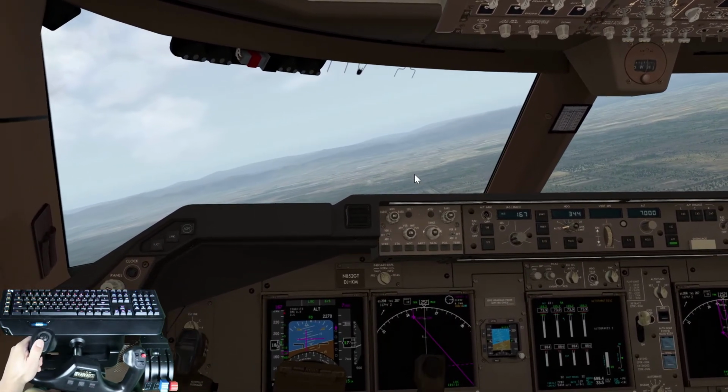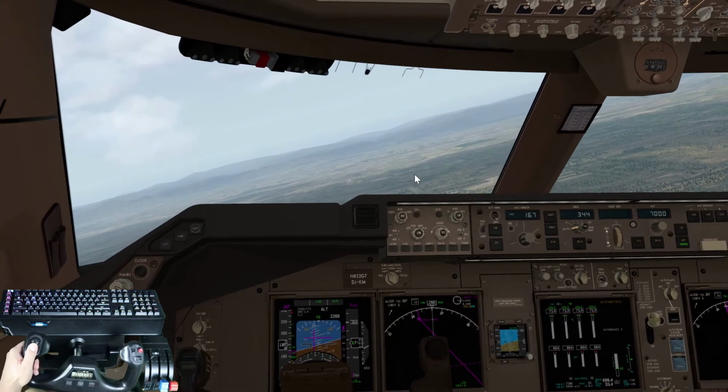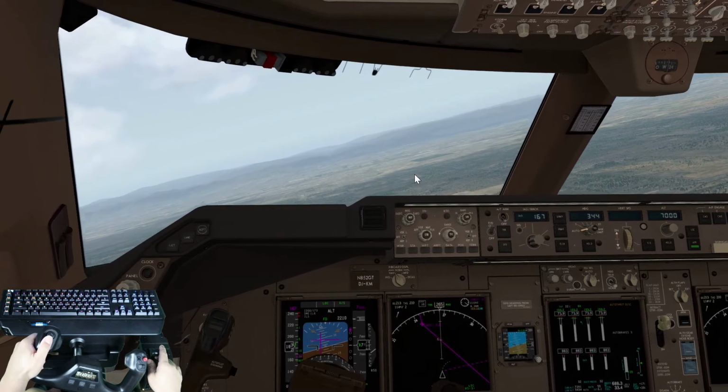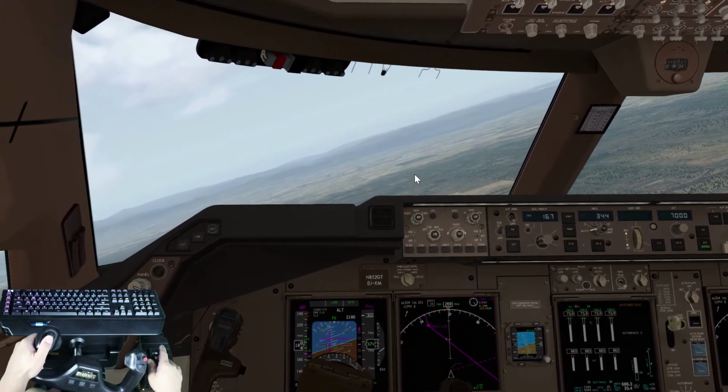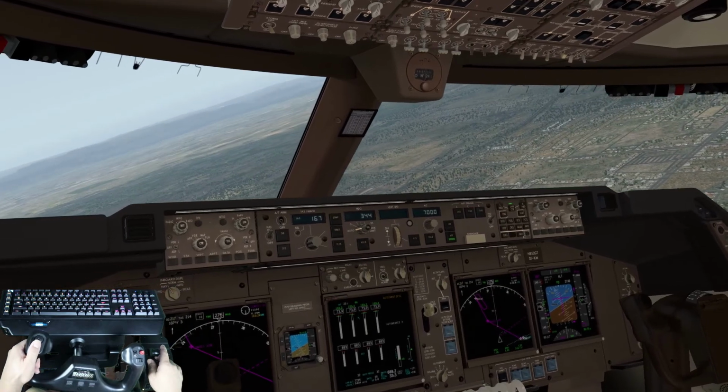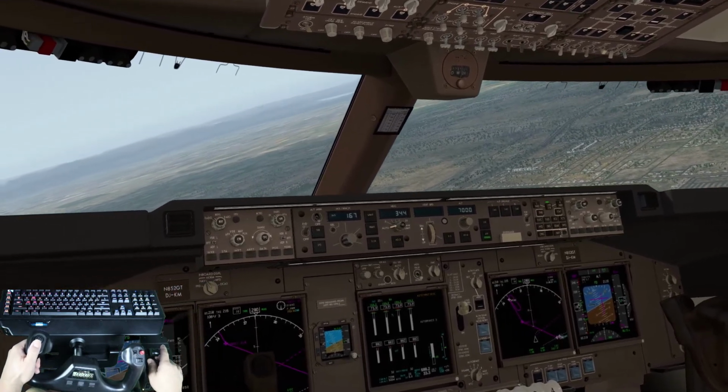Let's go ahead and do our right turn here. Trying to keep our altitude right where we need to. Got to trim the aircraft when you make these turns. You can see we were on our way kind of to the missed approach area.